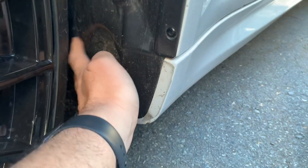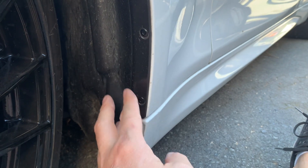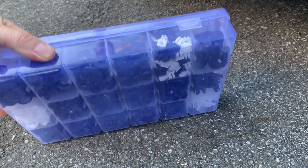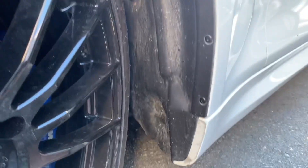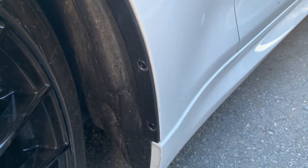We could put another self-tapper in here but I think one there is fine, because we'll be reusing some push pins - I'll put the link to those. I got a big box on Amazon and it literally cost more in shipping than the pins themselves, I couldn't believe how cheap they were. Anyway, let's cut this out - excuse the noise, I've got a busy road, just doing this quickly on my lunch break.